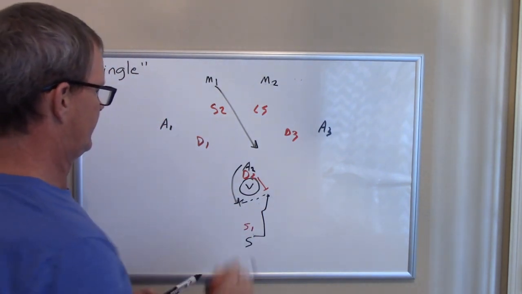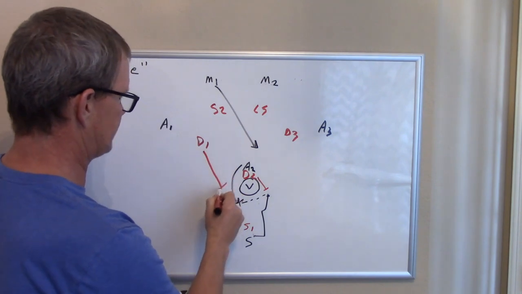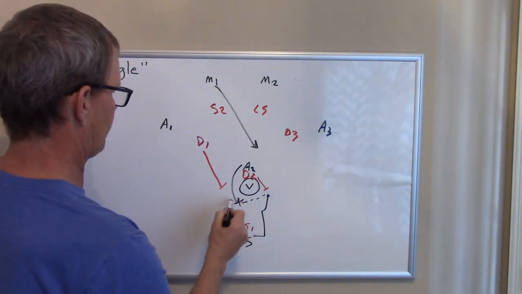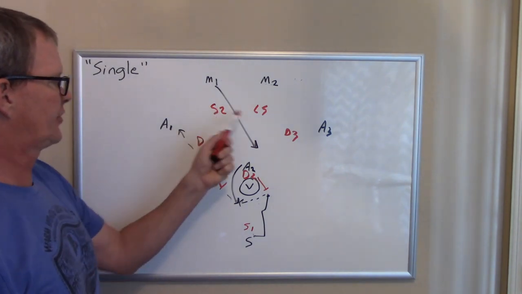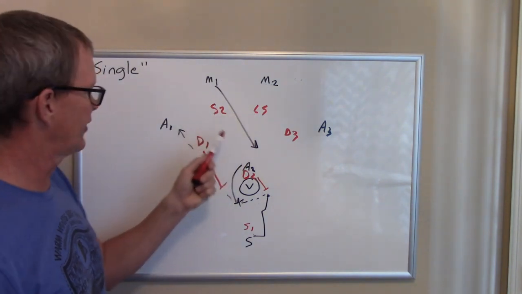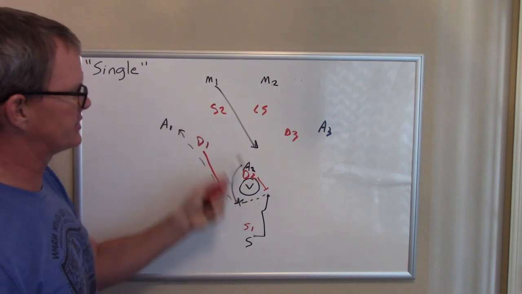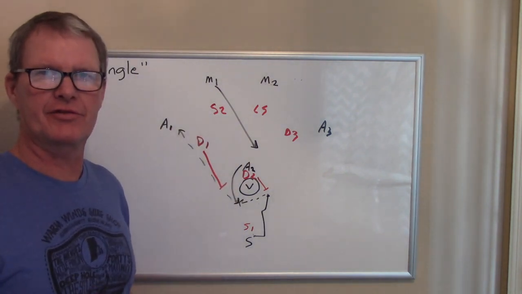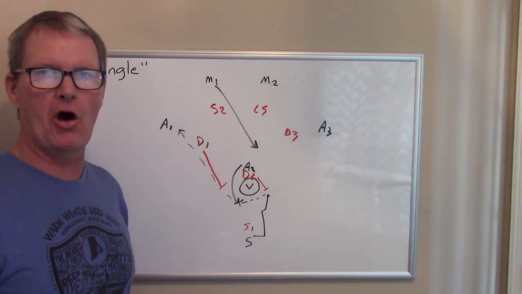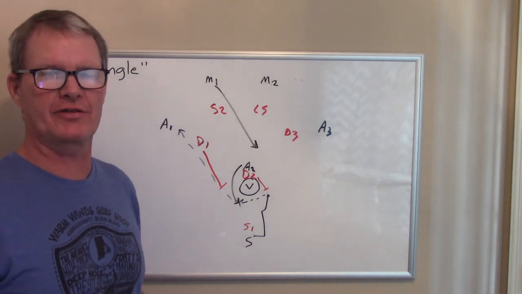D1 has to rotate down and then we throw it right up to the wing for the shot out of A1. Tough for the long stick to get there. S2 had to guard the cut so the throwback and hitting it to the backside wing is an awesome look that you will definitely find in this offense.